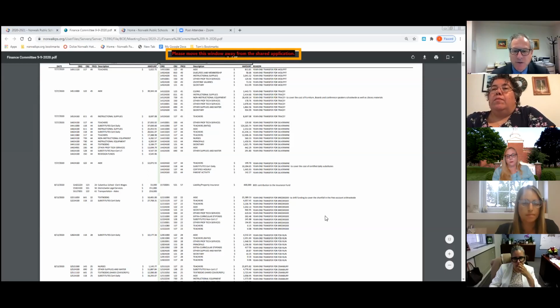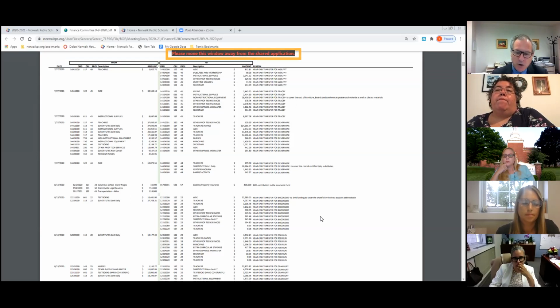We have tried to add some explanations where it was something specific, and you'll see a number of them are in fact related to COVID type expenses. So postage, for instance, there was a large transfer into the postage account, and that was because of the mailing of the learning packets in the spring, and that was unanticipated, unbudgeted expense. So we did have a number of expenses related to COVID that required cleanup transfers at the end. So I'm going to just see if there's any questions, or are there any items that you specifically want to focus in on or ask a question about?